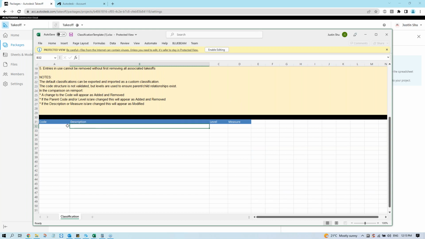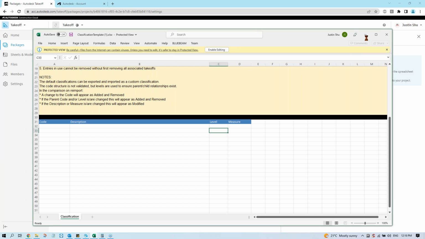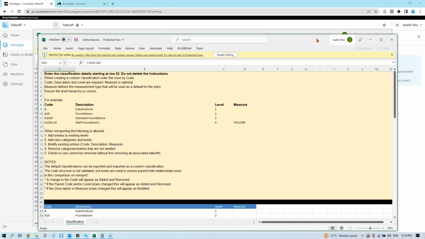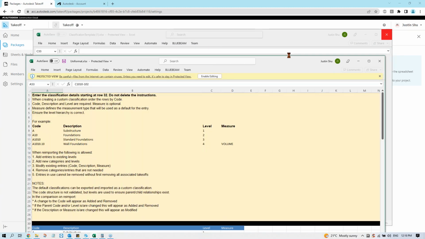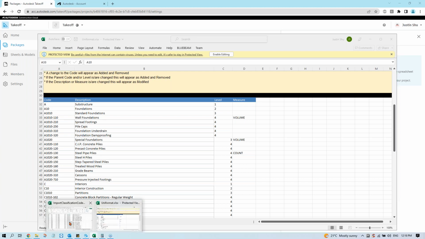So right now, from row 32, this is how we are going to, quote unquote, migrate our existing elemental breakdown structure into this piece of Excel. So I have already done something like this. So let me show everyone the format. Okay, yes. So this is what I have done, just basically copy and pasting. There's a lot of copy and pasting happening here. So this is what I managed to get from the previous Excel, showing in this format.